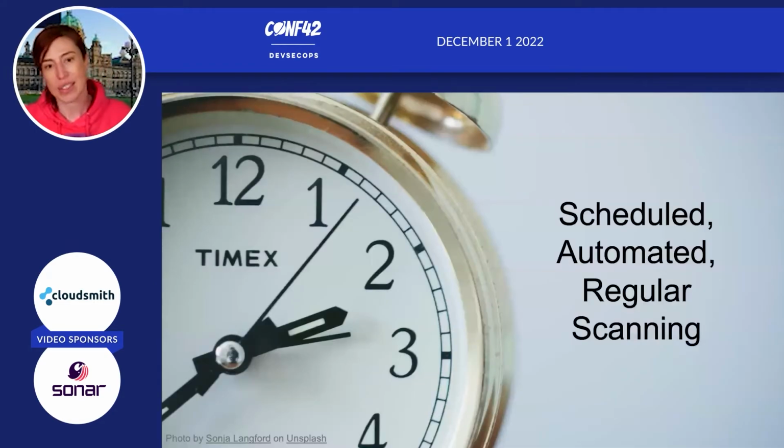Okay, so you could do scheduled, automated, regular scanning. You could have a dynamic scan run every Sunday on 100% of your apps. You come in Monday with a whole bunch of reports, you prioritize, you put things in backlogs, and you go, Jira tickets for everyone, I'm Oprah. So you can do this, and this is not that hard. When I first started, as soon as I realized scheduling was an option, I'm like, oh, I'm always just going to schedule this late at night, so I don't have to wait on it. I just arrive in the morning with reports.